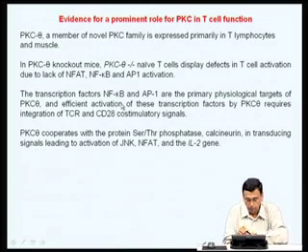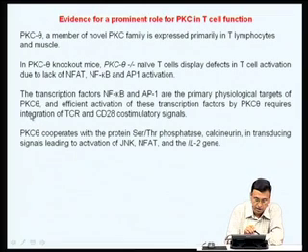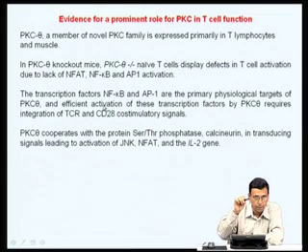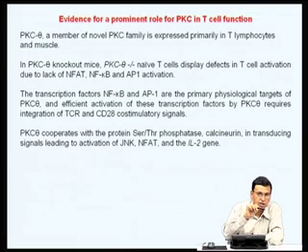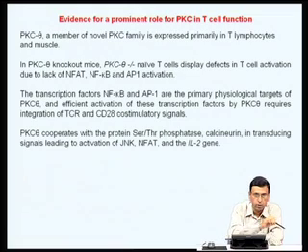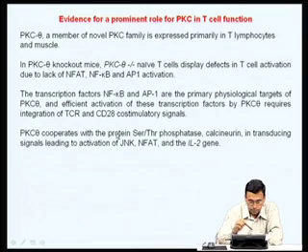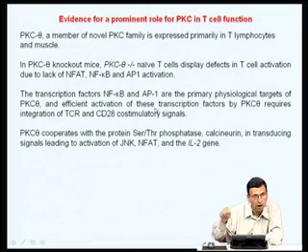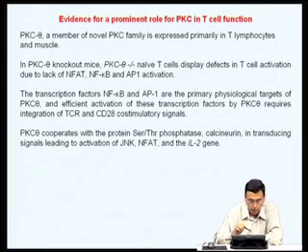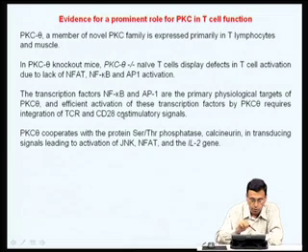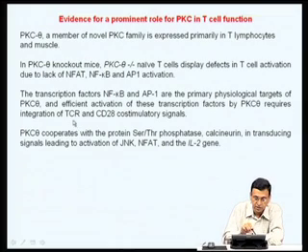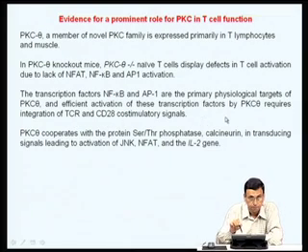And transcription factors NF-kappa B and AP1 are the primary physiological targets of PKC theta. I have already mentioned in the previous cartoons how NF-kappa B is activated by the PKC pathway. NF-kappa B is activated primarily by the phosphorylation of I-kappa B by the MAP kinase pathway involving protein kinase C, and when I-kappa B is phosphorylated and degraded by ubiquitin, NF-kappa B now goes into the nucleus and binds to the NF-kappa B response elements of the IL-2 gene. Similarly, AP1 is a direct target of protein kinase C, or it can also be activated through the MAP kinase cascade. So, NF-kappa B and AP1 are direct targets for protein kinase C, and efficient activation of these transcription factors by PKC theta is required for the integration of T cell receptor and CD28 co-stimulatory signals.